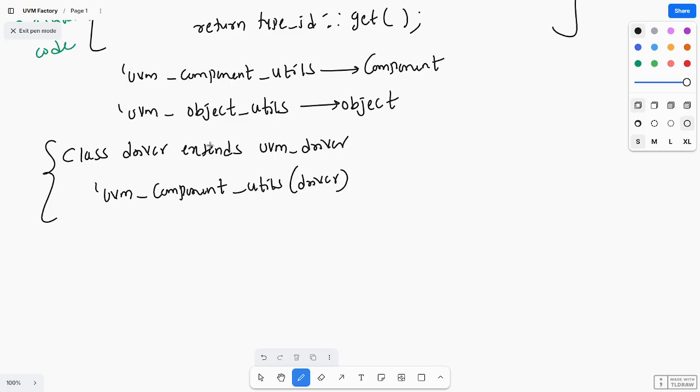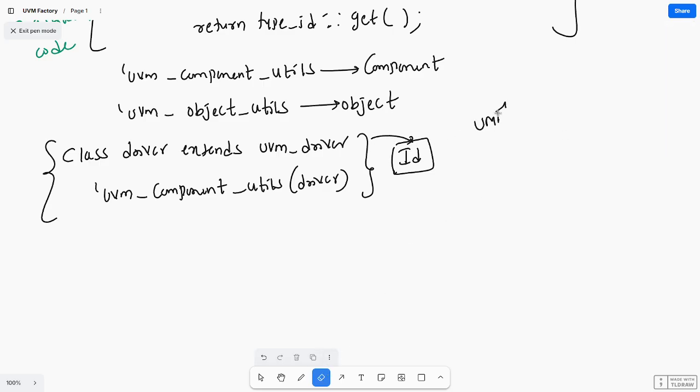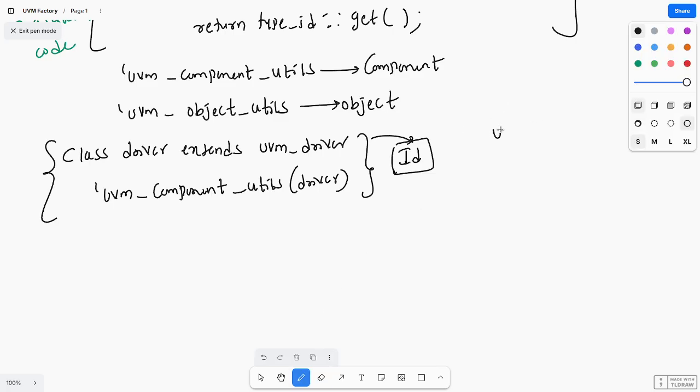For registration purposes, you are basically telling the UVM library that you have some classes, known as your driver. You are going to get your ID, and that ID lives in the UVM factory.